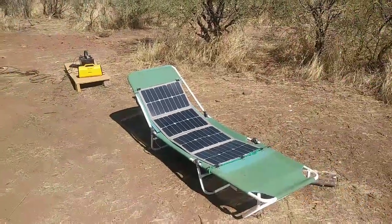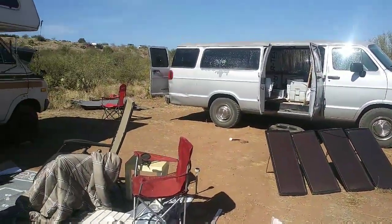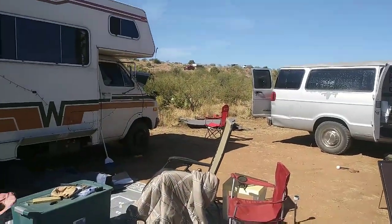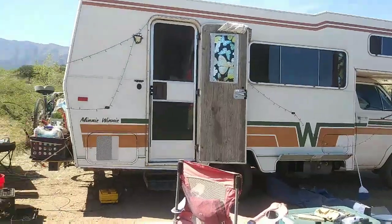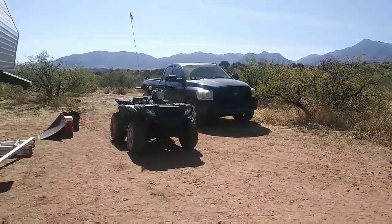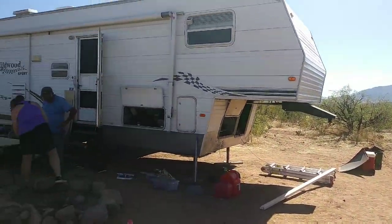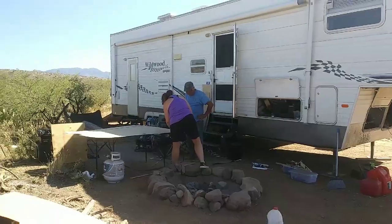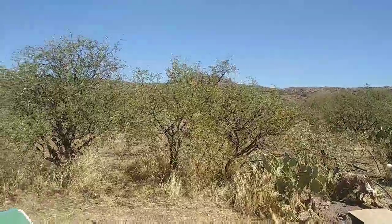So I thought I'd show you guys what camp looks like before we leave, because we're leaving in a couple of days. So this is our camp. There's a lot of moo cows everywhere. The ranger just stopped by. He was really nice, as you've seen. And we're just working on projects. At least they are now.